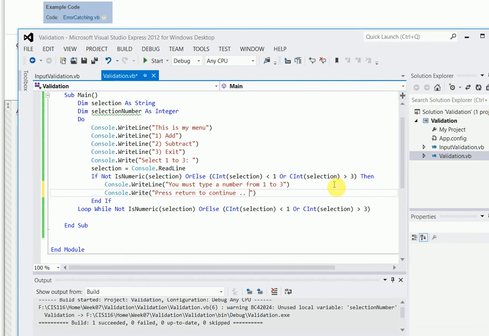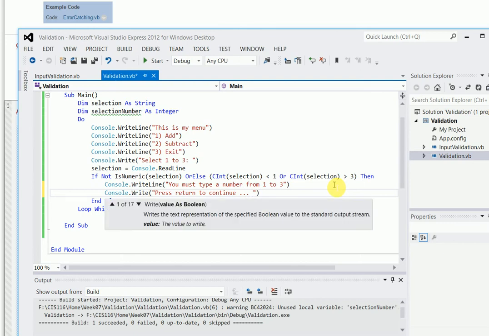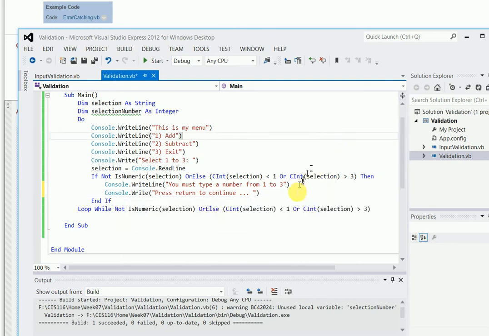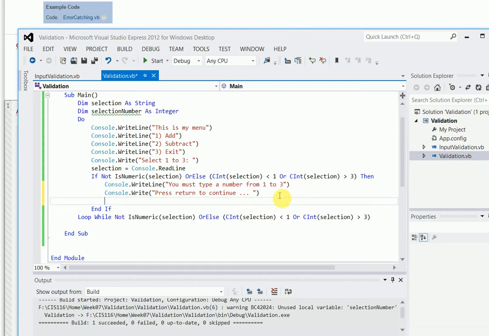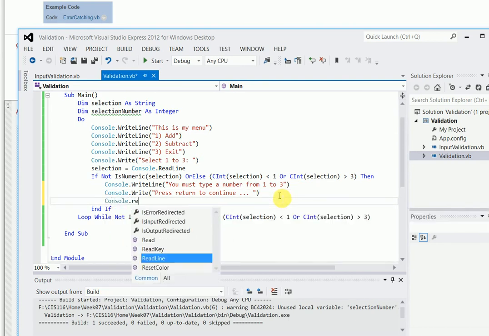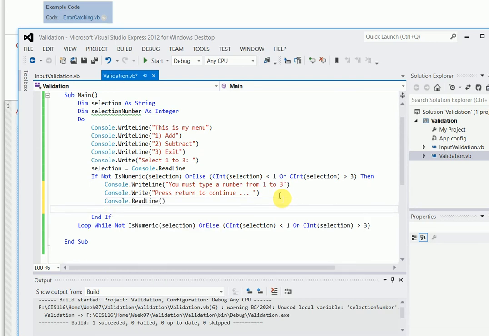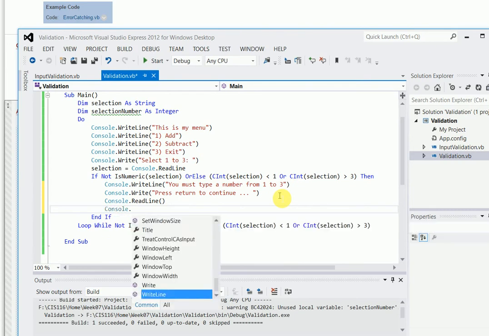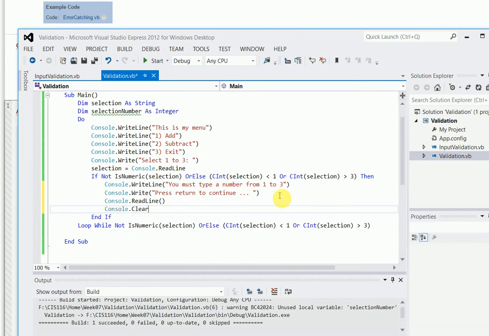I want to see 3 dots in there. That's just what I like to see. And then what we're going to do is wait for the user: Console.ReadLine, hit enter, and then Console.Clear. Clear will help you clear up the screen. Now let's go ahead and run it.